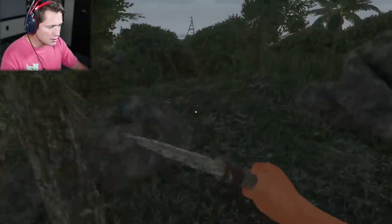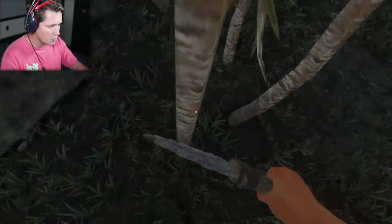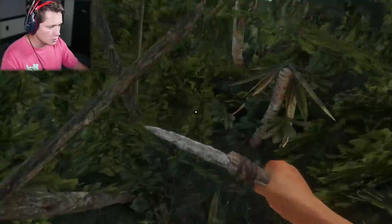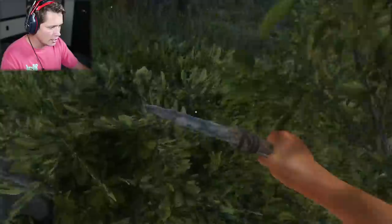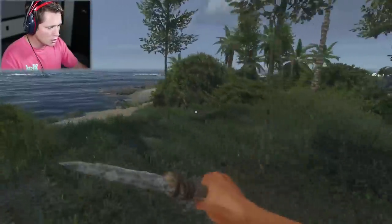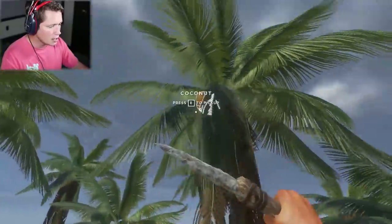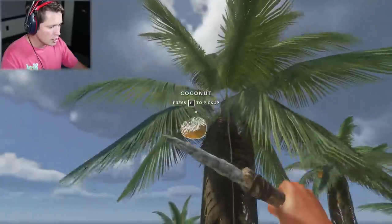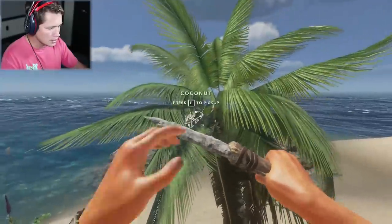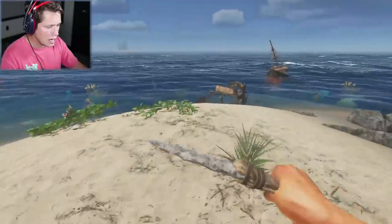We've got kawawa fruits out here. The thing is we had no snakes on our home island, so I'm wondering if islands like this — dude, there is so much rock out here! That's a mineable resource too. We should have called this Rock Island, but we're going to keep it Forest Island for now. We're definitely going to be coming back and bringing our tools. I don't want to jinx it, but I feel like this is like a beginner island. I feel like we don't have to worry about snakes here.